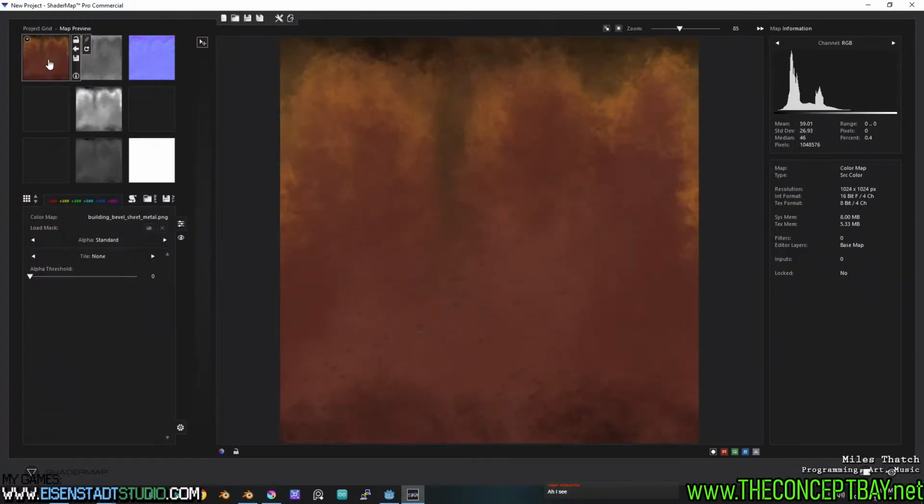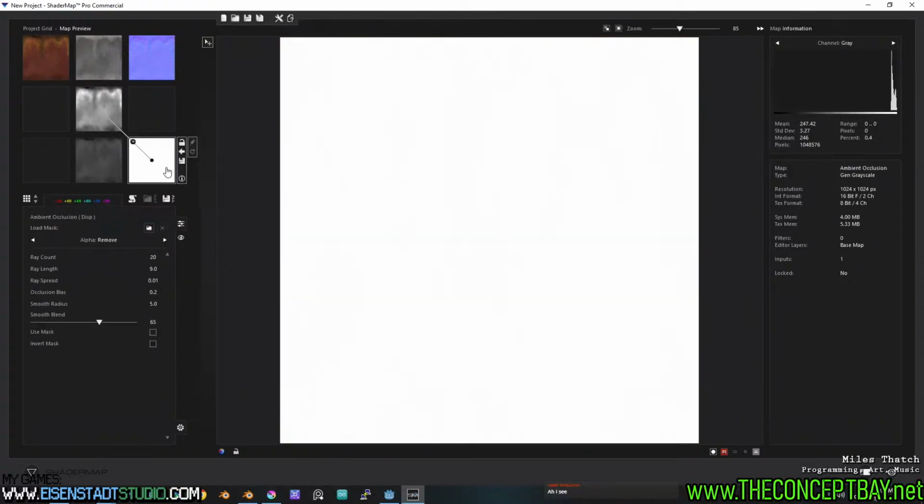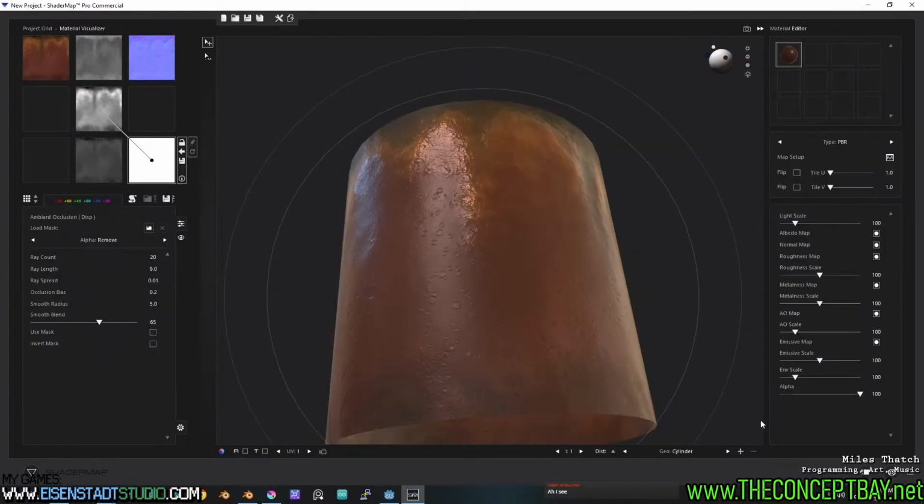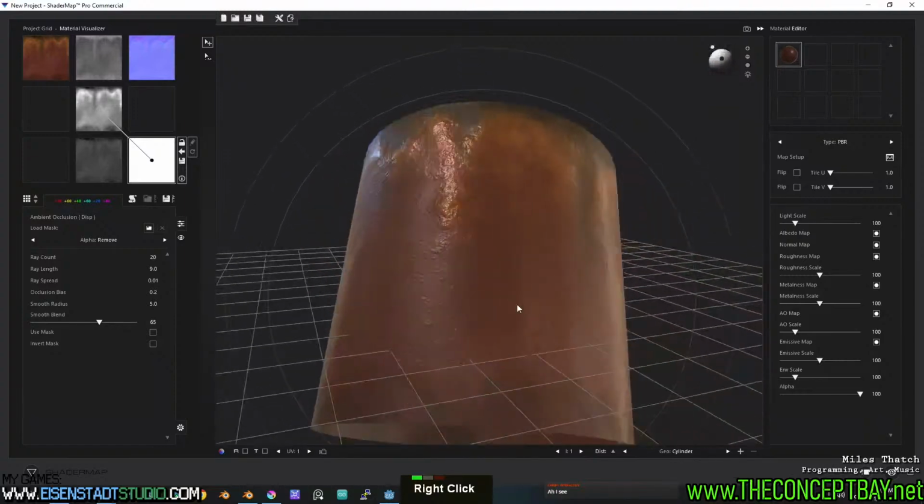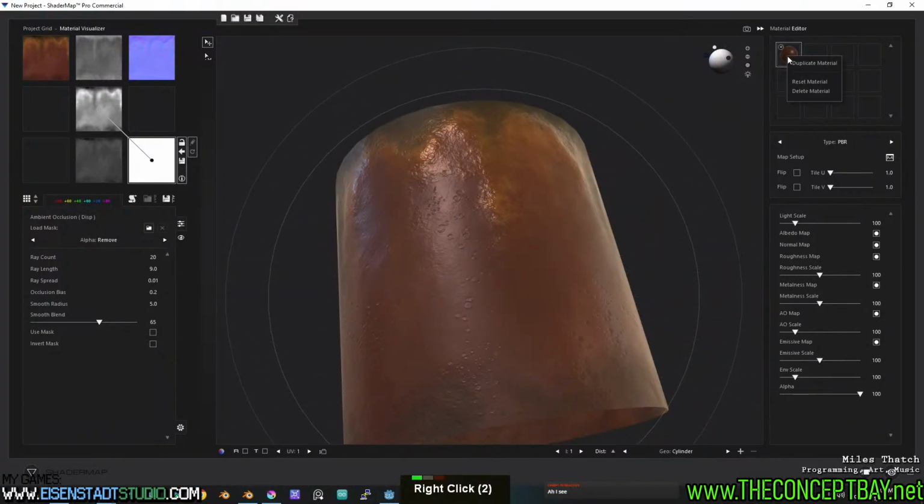We do have a pretty soft map, so there wouldn't really be that much to go on for what should be the ambient occlusion. Alright, fair enough, that's fine. Let's see here. So this looks good.